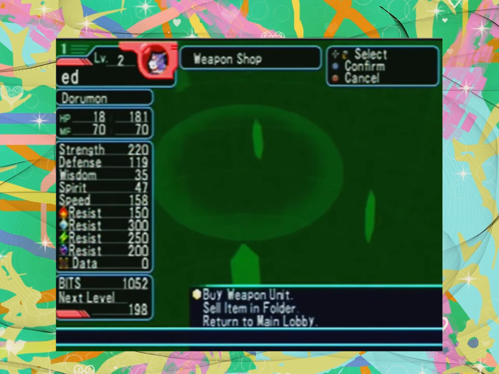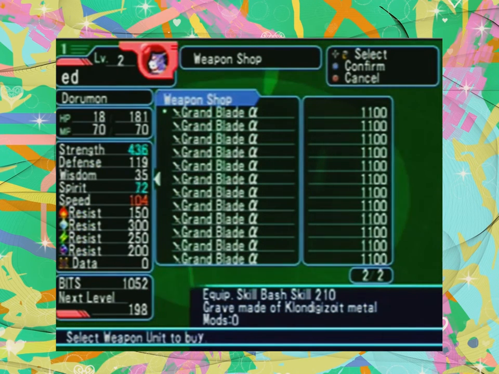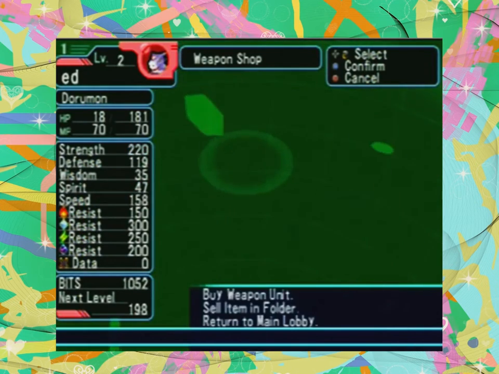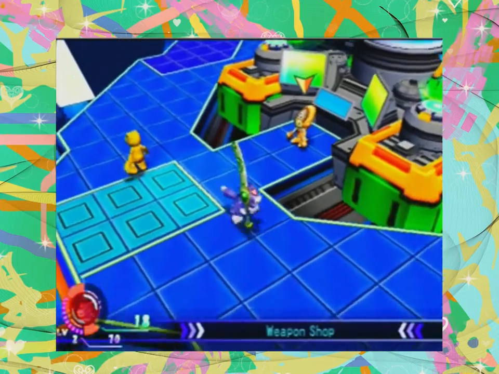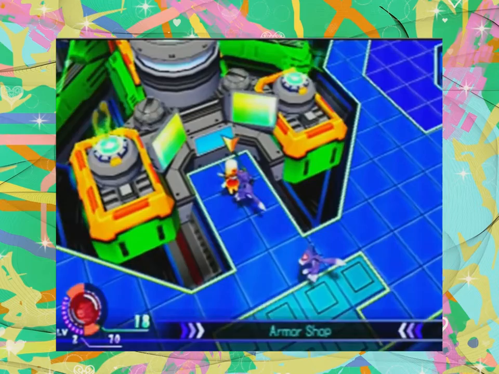No, that's weapons. Actually, that's just humor that he might have a better weapon. Clamoyer. Grand Blade A, but it requires 210 bash. And it will be a very, very big debuff on my speed. But it will almost triple the damage we're doing now, melee-wise. But that's not what I'm looking for. I'm looking for that good old chestplate.